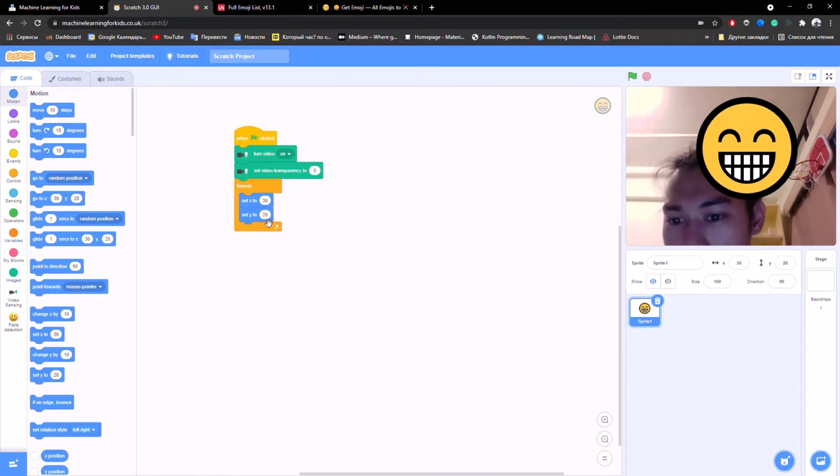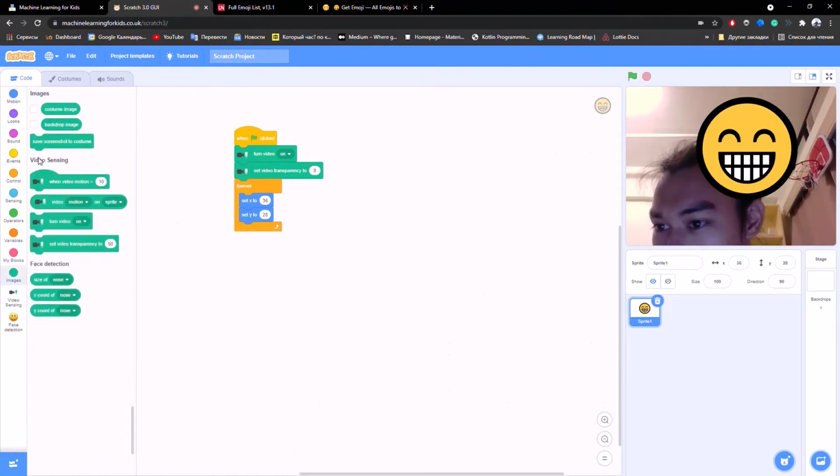So we set x to x using the image's x coordinate, and set y to the y coordinate of the nose. So let's try it. Green flag, click it. We wait a little bit, it might take some time.